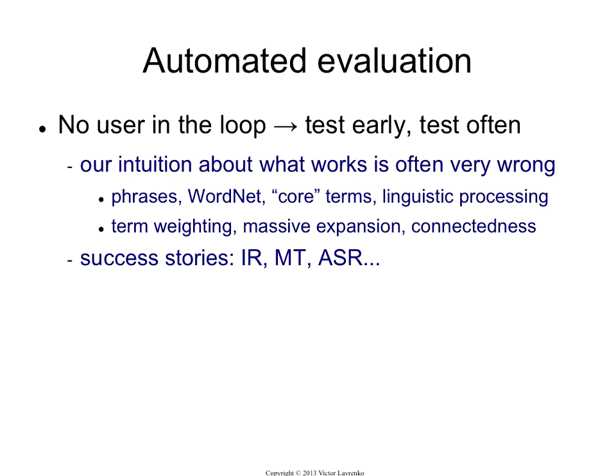Much of linguistic processing — parsing, entity detection, relationship extraction — all of that seems very useful to extracting the meaning, and it's ultimately almost useless for information retrieval. We have no idea why. But what works are things that you wouldn't have guessed: term weighting, how you put weights on the terms of your vector, that has much bigger effect than any kind of linguistic processing that you do. In fact, most linguistic things that you can come up with, you can mimic them by putting different term weightings on your terms. And that's just bizarre, that's strange, but that works.